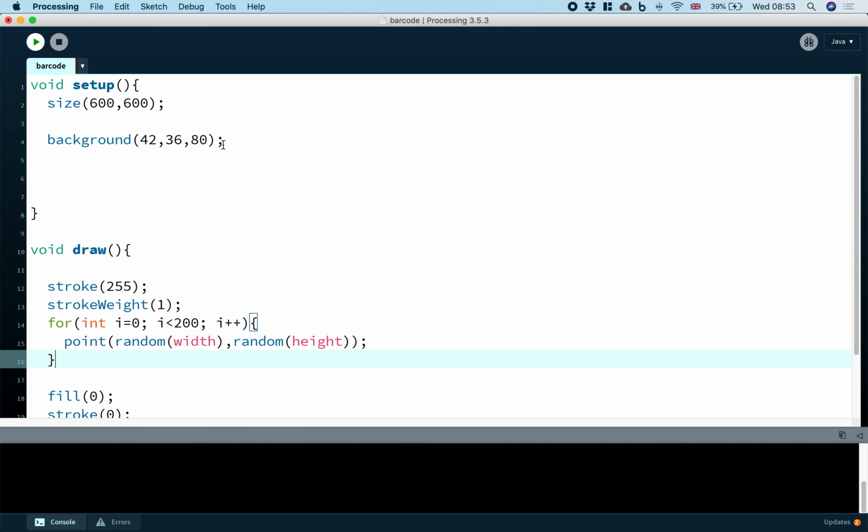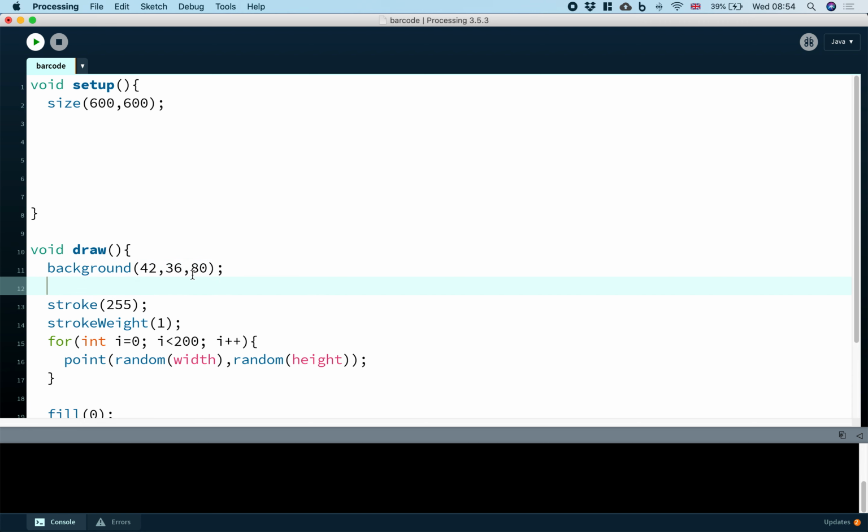So the best way that we can, with layering, is after every time the draw loop starts, we want to start with a blank screen again. So the way we do that is we pop the background at the very top, and so every time it starts the draw function, it draws a background, then draws stars on top, then draws our building.